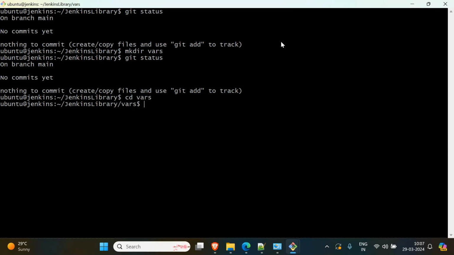Here I will create one file first, some Groovy file. You can give any name, for example first dot groovy. How do you create it? Touch first dot groovy. Enter. Okay. Now let me check the git status. Let's see what it will show me.